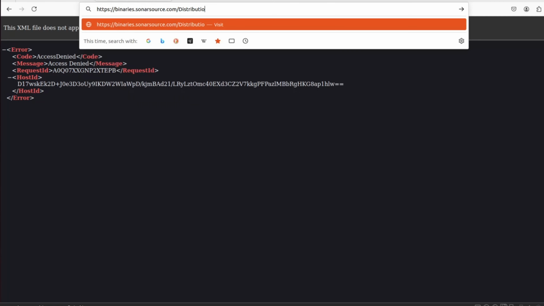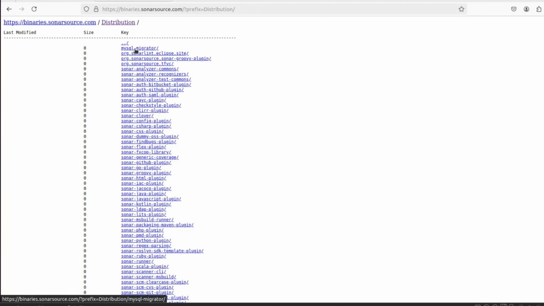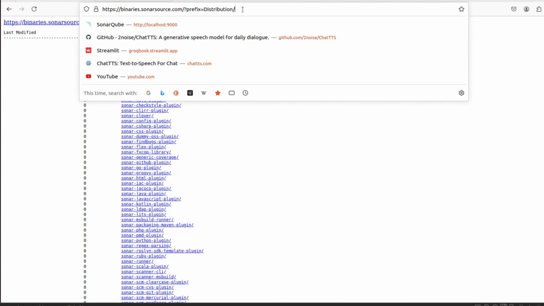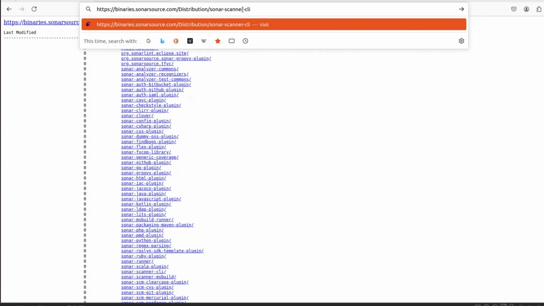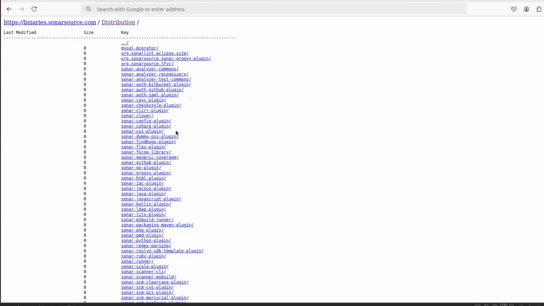So the Sonar scanner that I got wasn't the right one. So I had to install the right one, so look for it. That's why I show you this step, so you can see the URL, which internet link I used and where I went to find the right Sonar CLI and the right Sonar scanner.